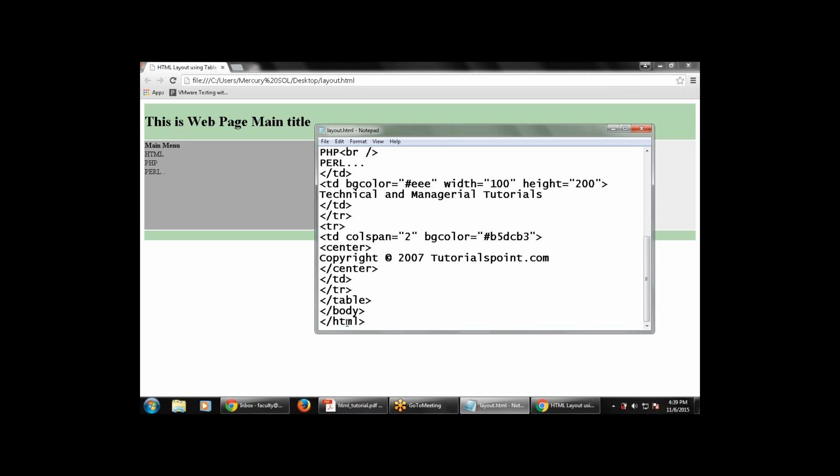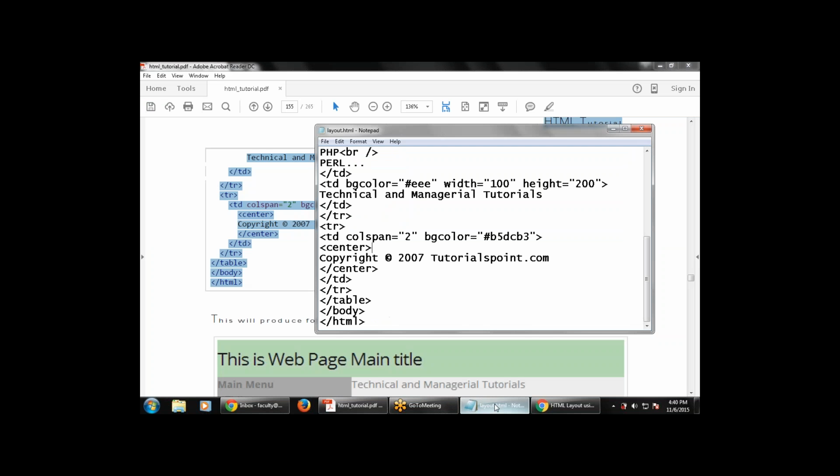So this is the code that is showing the layout, that is how to use the table with the HTML layout. So this is the output of this one. These are the various colors. This is the one color, this is the one color. So this program is clear to each and everyone. Larry, what about you? Is this program clear to you? Okay.